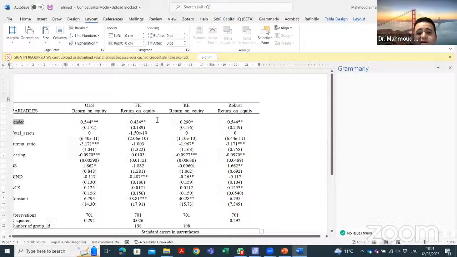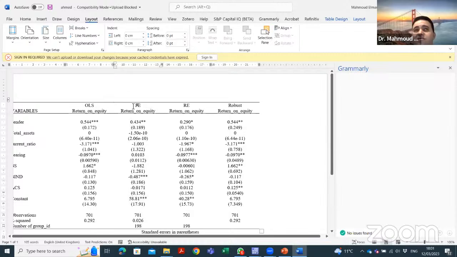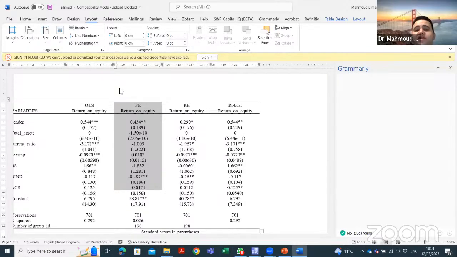How to use the fixed effect as a robustness test? This is what we did during the class. You run the OLS and run the fixed effect after that. So here, if I share my screen one more time, in the Word file, here I use the fixed effect as a robustness test. You might make it a different table under the title robustness check, or you might keep it here. And when you are writing, we robust our result. Robustness means you are checking a result. We robust our result by checking the fixed effect model, and we find the result remains significant.